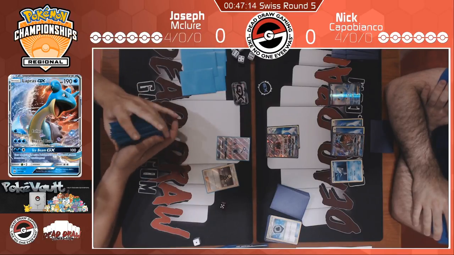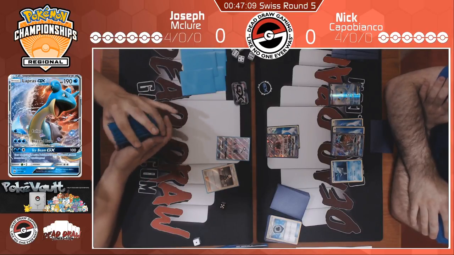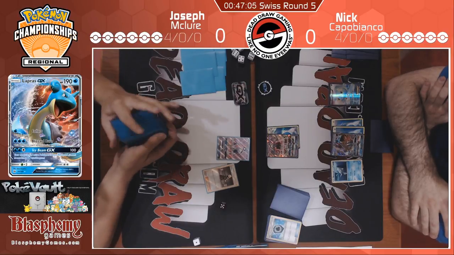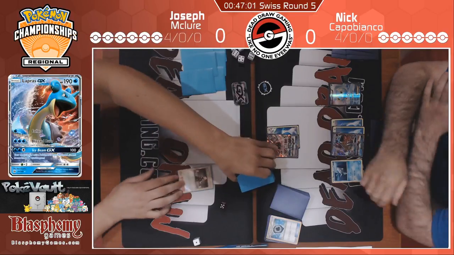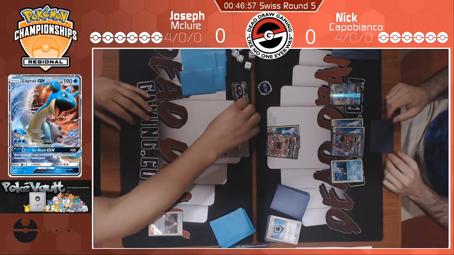Luckily for him, he had a Draw Support there to kind of reset for his turn. Typically, when you play your Cynthia down turn one, you'd at least like to play something out of your hand. He is playing 3 Float Stones, so he's probably going to try and work towards that. Maybe try and mitigate this explosive start that Nick had by focusing his energies on a Buzzwole.